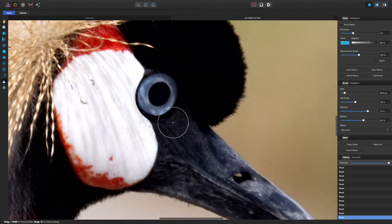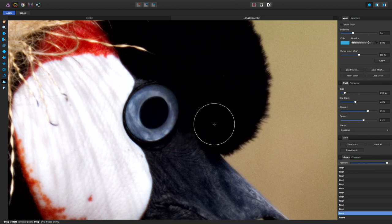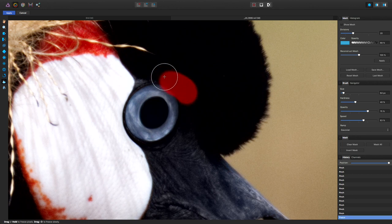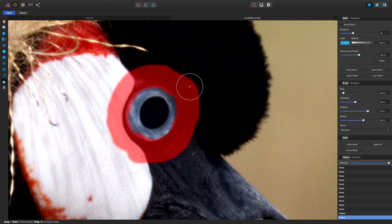I want to zoom in a little bit bigger. I'm going to freeze. Oop, didn't mean to undo. I want to freeze the outer edge here because I want to make sure that I do not distort the outside edge of the, what do you call that part of the eye? Retina, pupil? Wait, no, that's the retina. No, wait, which? Damn it, I'm not a doctor, Jim. Let's just freeze that in. There we go. Okay, so that's frozen. So that's nicely protected. Now I can take my pinch tool.